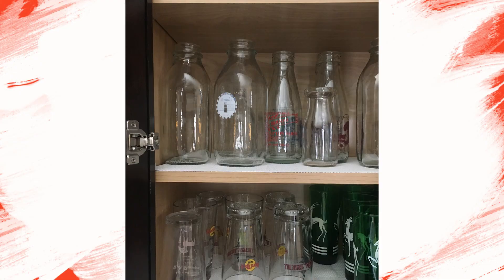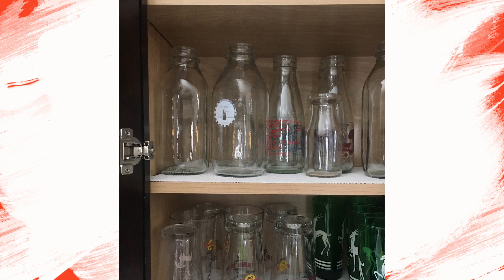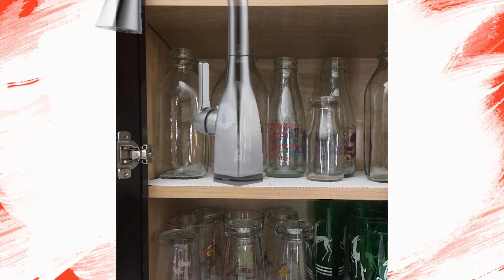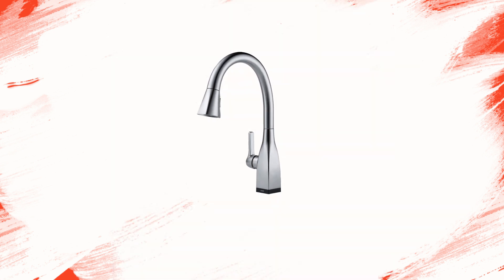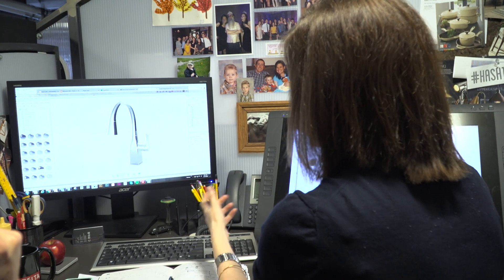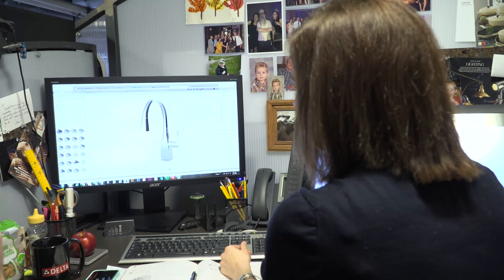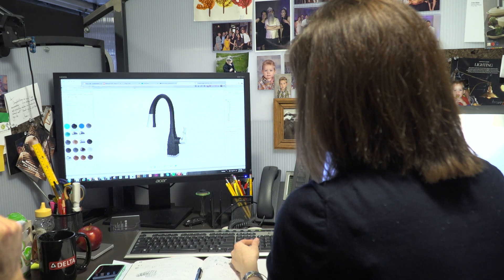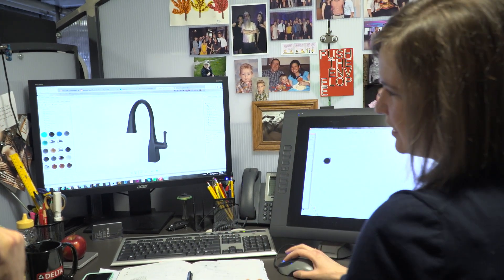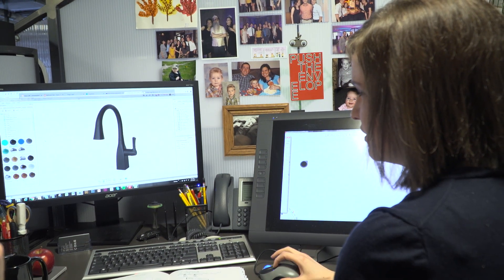Tell me about the sketching going on and the milk jugs you're looking at. So I was showing these milk jugs the other day — the fact that this form goes from square to circle was kind of the inspiration behind the Mateo Suite. I have that pulled up here; I was looking at different finishes to show how much it changes when you're looking at materials. Something that's really sleek looking in chrome, and then we can see what it would look like in a really urban environment. It kind of just changes the form a lot.